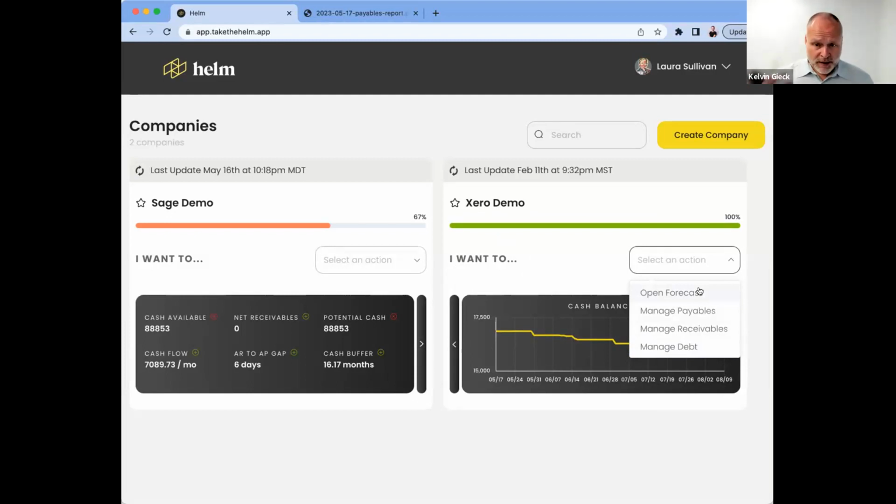So in terms of managing cash flow, that usually has a few core concepts. So receivables, payables, debt, as well as the actual planning. Because if you don't have line of sight, again, you're going to get hit by a bus that you don't know about. So each one of these items is what we have now. We'll be working on other ones in the future, depending on user feedback.